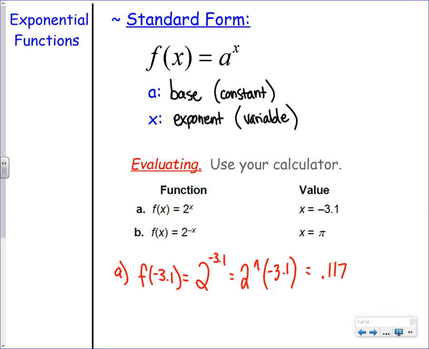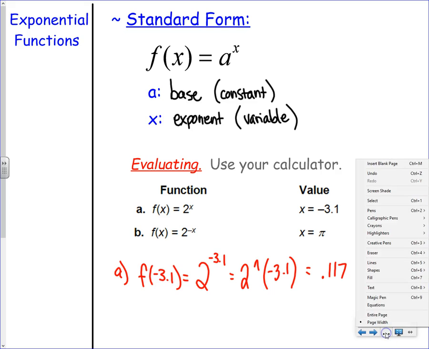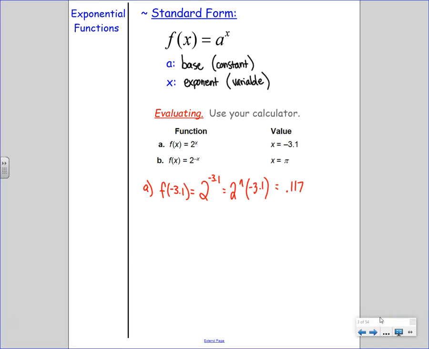This doesn't make sense. 2 to the power of, why is it tiny? Because it's a negative exponent. How do negative exponents work differently than positive? It's 1 over the... Good. I want to remind you guys quickly that you're dividing 1 by 2 to the power of 3.1. Why doesn't somebody find that for me? What is 2 to the power of 3.1? Well, then you just use the arrows. 8.574.